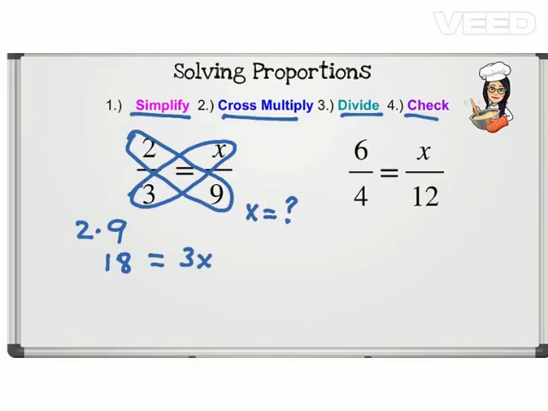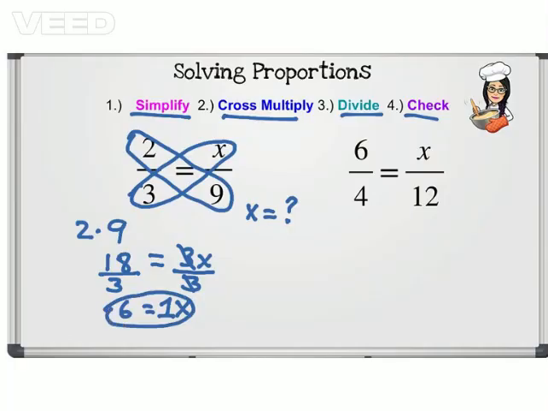So now that I have 18 equals 3x, our next step is to divide. We're going to divide by this coefficient 3 to see if we can figure out what x equals. I know that if I divide 3 by 3, it's going to cancel out that coefficient, and I'll just be left with x. Don't worry, that 1 is still there. And let's do that to this side of the equation. I'm taking a third of it also. 18 divided by 3 is 6. So now I know x equals 6.